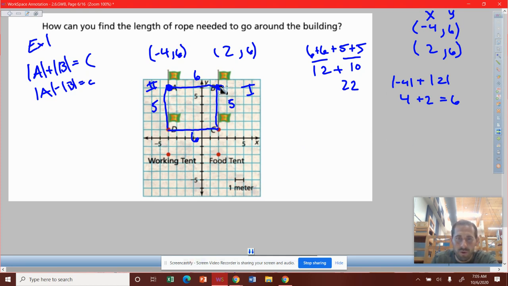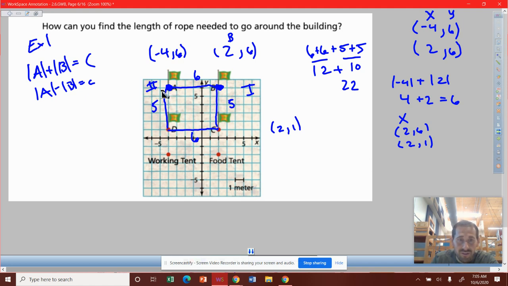So I can do one more. We'll do B to C. Since we already have B as this point, 2, 6, C is the point 2, 1. So again, I'll stack these up. We'll have 2, 6, and then we'll have 2, 1. You notice the 2's are the same, the x coordinates are the same, and the y's are different.